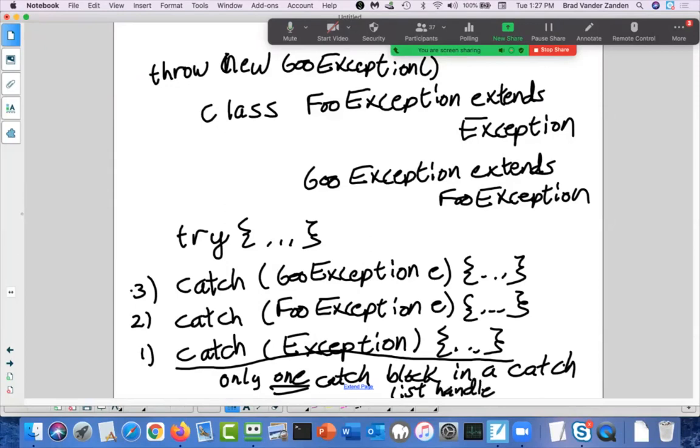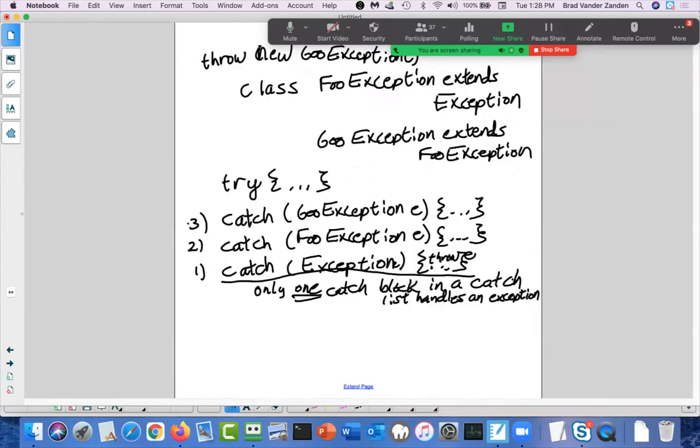If you do a rethrow, so you are allowed to do a rethrow, you might think, oh, if I rethrow E out of this exception, then it will continue to search this catch list. That's false. Throw throws out of this try statement and throws to the next enclosing try statement. So only one catch statement will be executed, and therefore you want to have them go from the most specific to the most general.